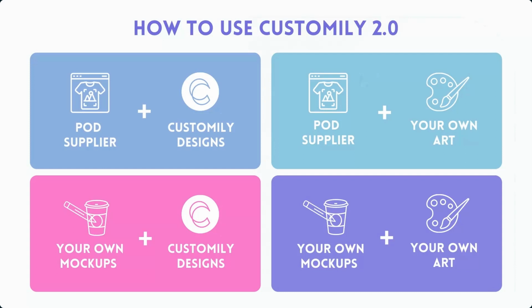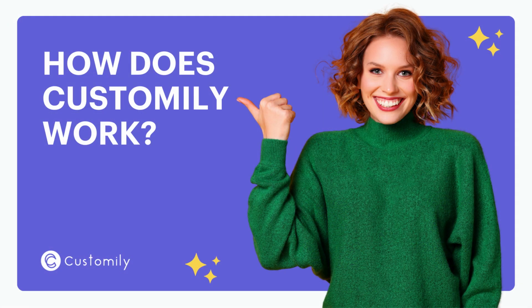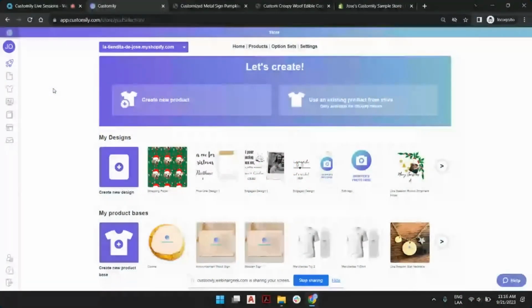So you see, there's a way for you to put together all your business in Customily and start creating new products by reusing designs or reusing product information right in here. And you don't have to go back and forth with different print on demand providers. You could actually sell multiple products and fulfill with different print on demand providers as well, including your own fulfillment.